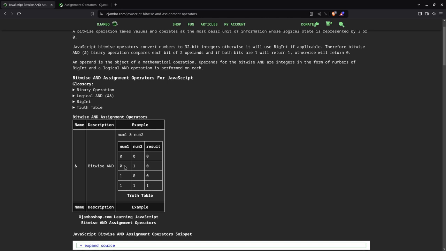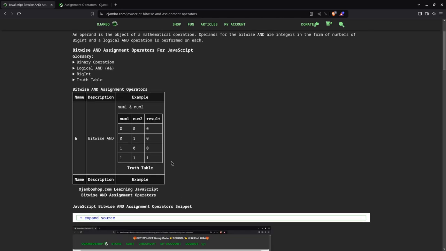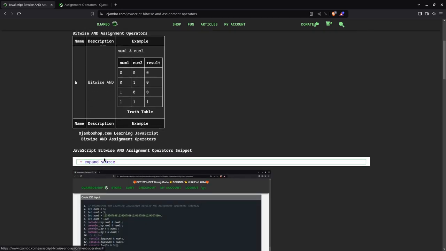If you want me to go over the way computers work in binary 0s and 1s, I can explain that in a future tutorial. That will be a generic tutorial, it doesn't necessarily have to be about JavaScript. If you took any basic remedial math, they do teach that. It's pretty straightforward. And you can expand here to see the code for this tutorial.